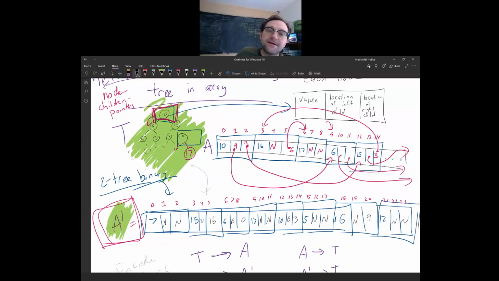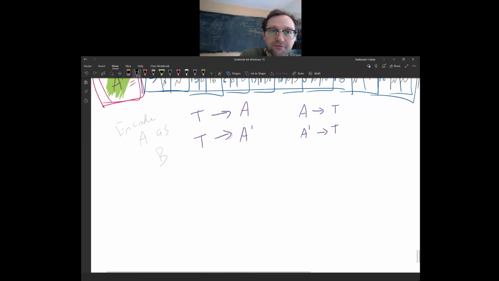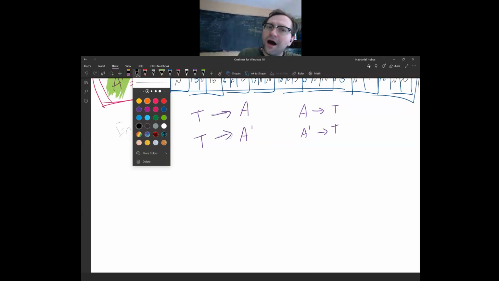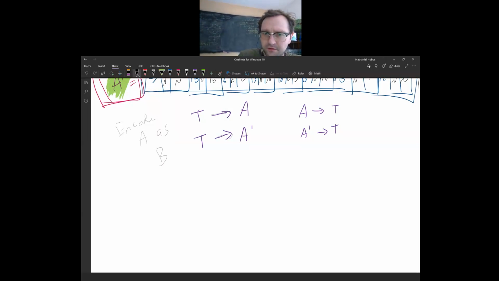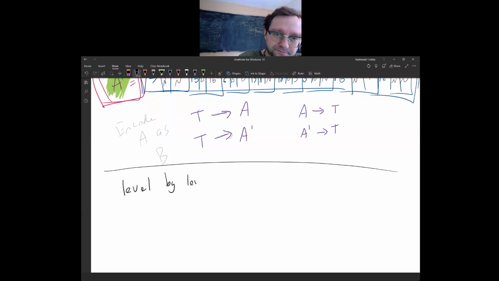Okay. There was a question. What are the advantages and the disadvantages of method 1 versus method 2? I will answer that, but before I do, any of you guys have thoughts? Level by level versus, I don't know, pointer.